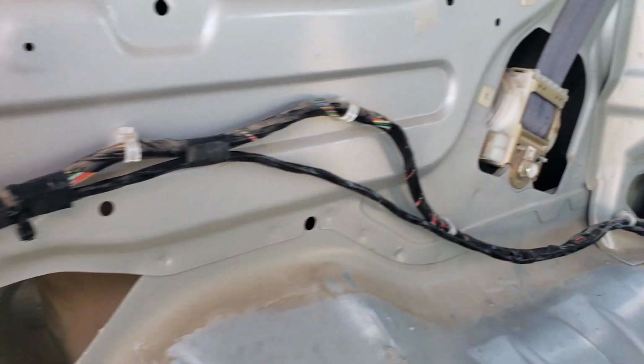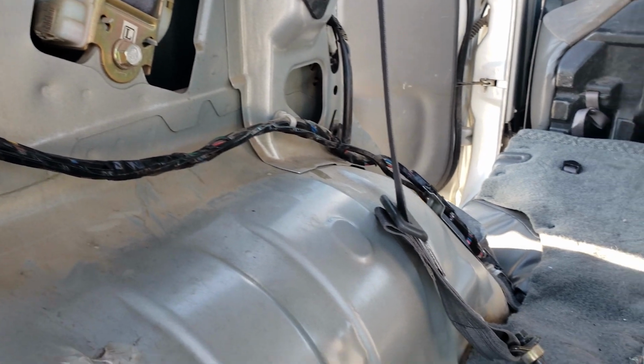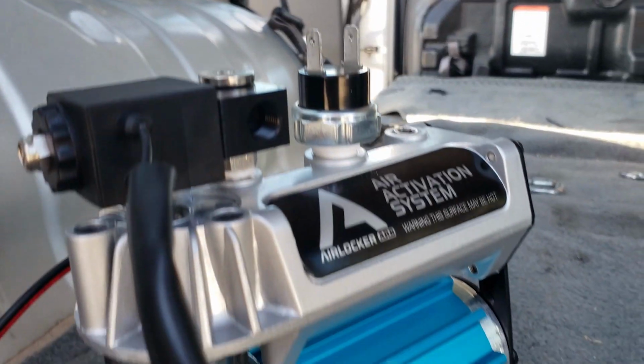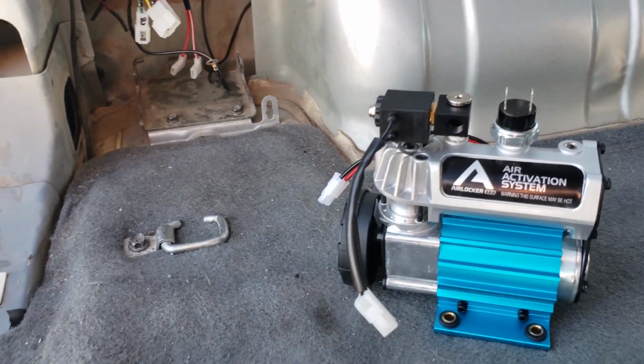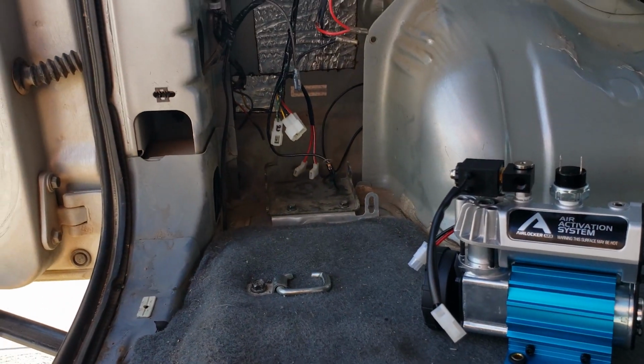Inside the car is going to keep a lot of dust and any water out. So I installed it right where the spare tire jack would be, and that spare tire jack is now in my roof box, out of the way. So in that spare tire jack cubby is the jack, and it's got a mounting plate on it. That mounting plate I kept and I modified. I actually ended up taking that hoop off, throwing that little hoop away.